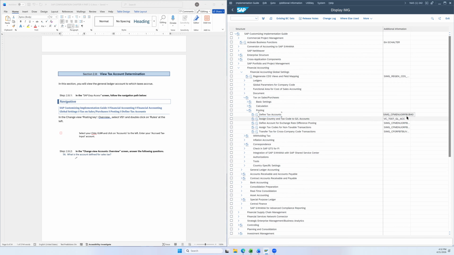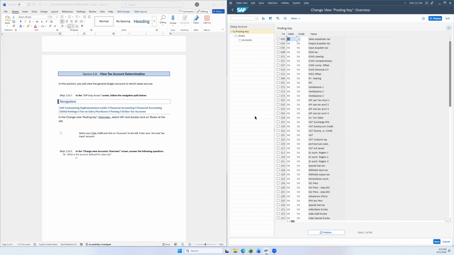There we are. So define tax accounts. If we need that T code, which it doesn't seem like we need it right now. So we're just going to go ahead and enter that menu, define tax accounts.